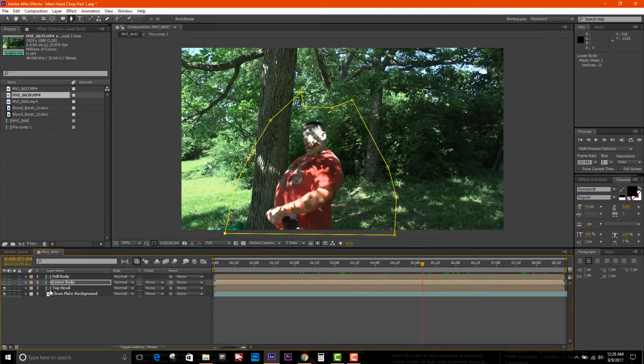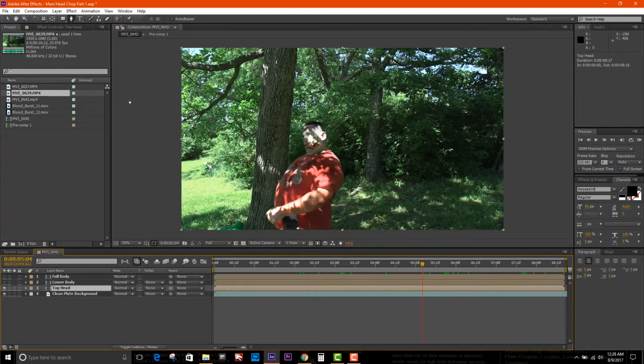And for the top head, we're going to create a mask that angles and slices right through. This will single out the top portion of his head that's actually going to fly off once the machete comes through and acts like it does the slice. So just go right around it. So there you go. It's singled out.